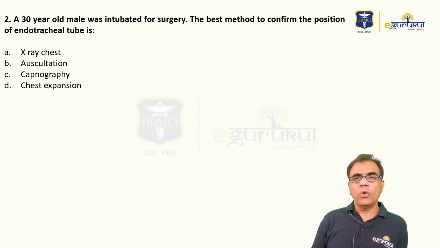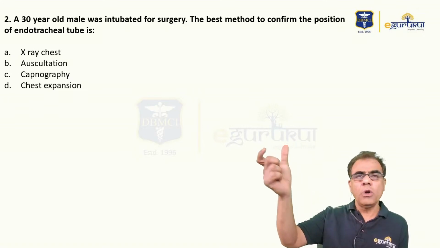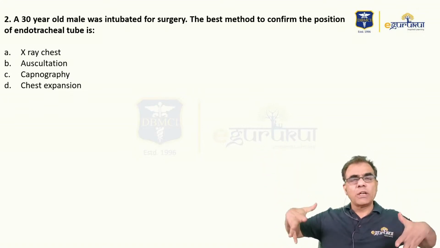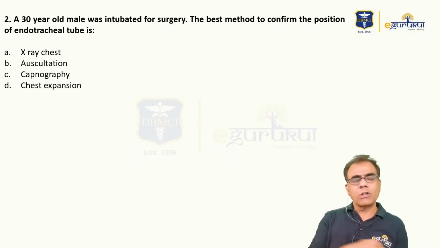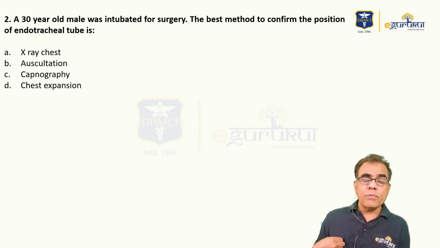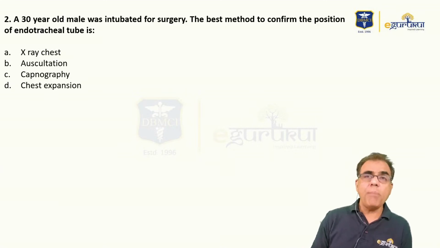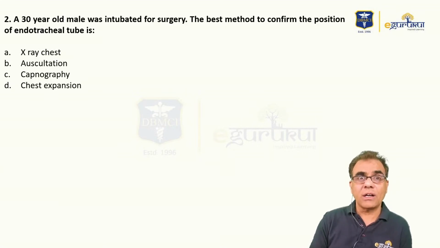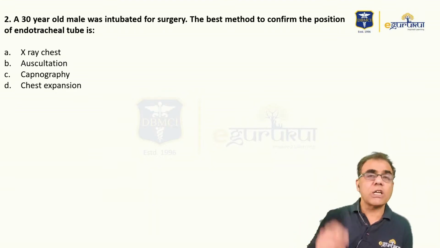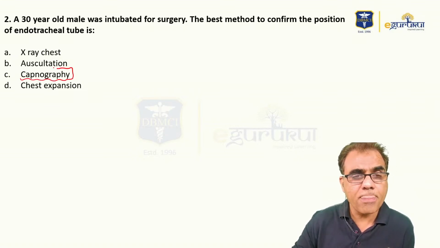And what all you can do? Many things you can do. You can look at the mist in the endotracheal tube. You can look at the chest expansion. Then you can auscultate and look at the breath sounds. But all these things can misguide you. Even sometimes auscultation can misguide you. The tube may be in esophagus and you are hearing the conducted sounds, which you can misinterpret as breath sounds. So therefore surest confirmation of intubation is only possible with capnography.